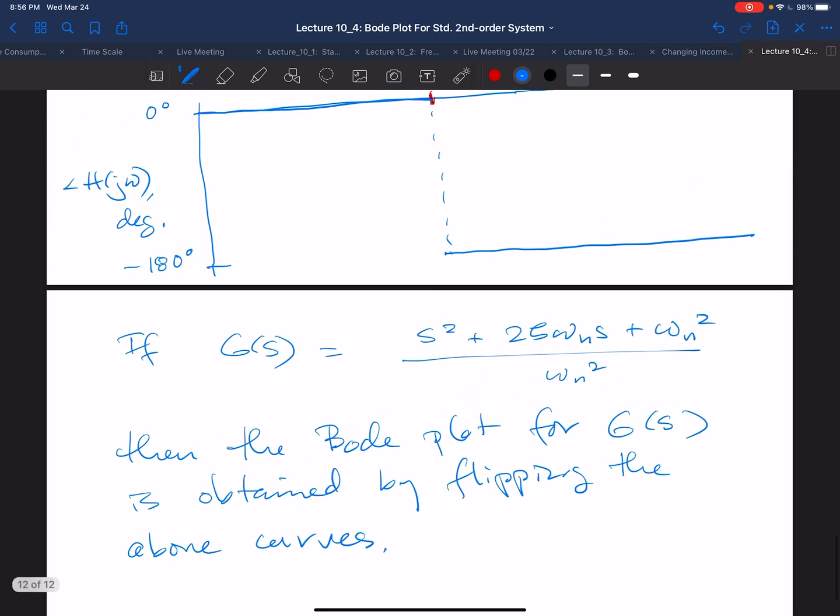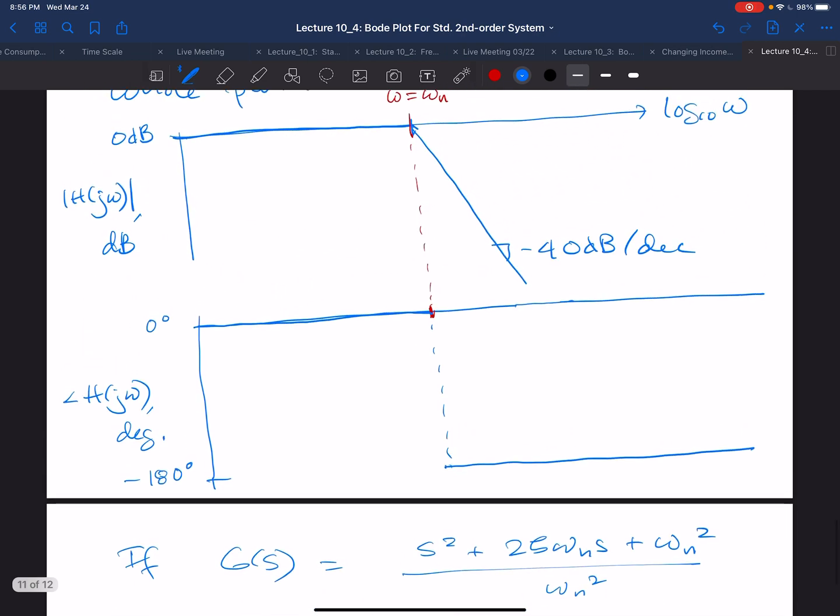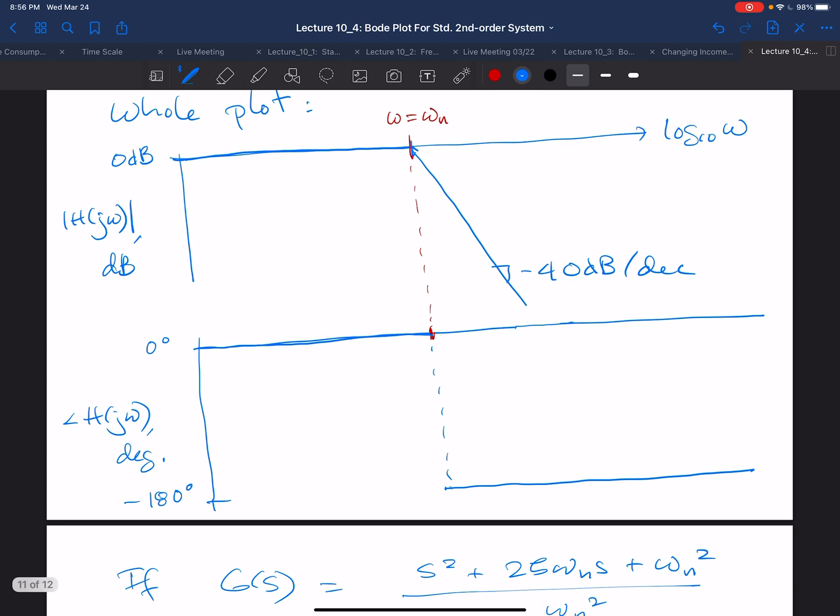Okay, so this example explains not only the effect of complex poles on the frequency response, but also of complex zeros. In the case of complex zeros, you would have, again, a low frequency asymptote for the gain curve at 0 decibels, but the high frequency asymptote would have a slope of plus 40 decibels per decade. So the amplitude of the output sinusoid would become larger and larger as the frequency increased. And the phase, instead of shifting from 0 to minus 180 degrees, would go from 0 to plus 180 degrees.